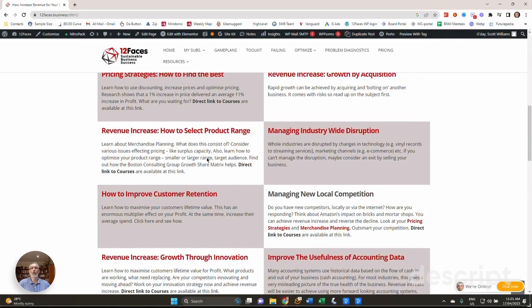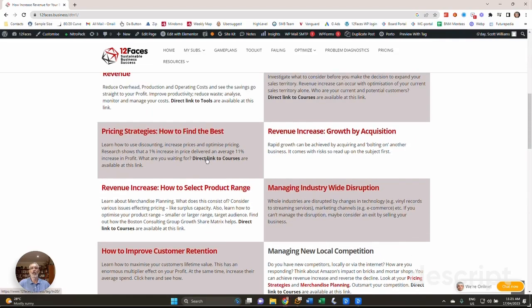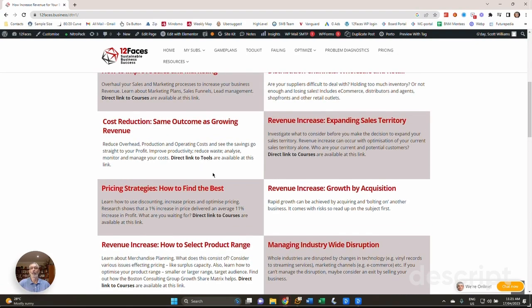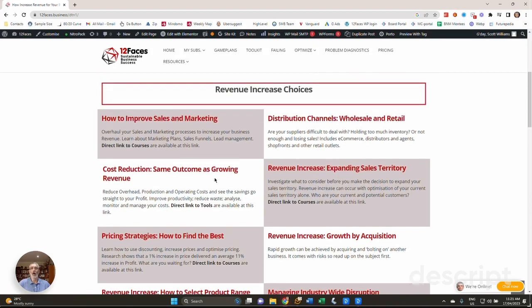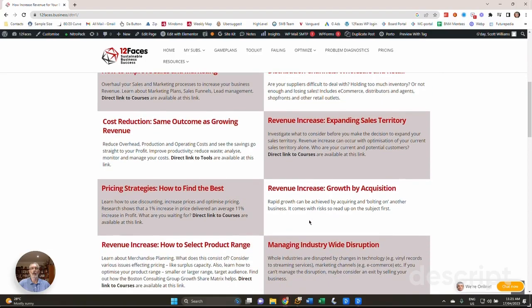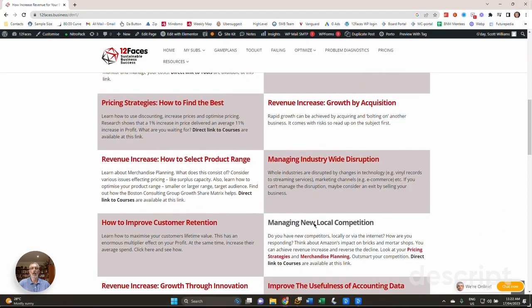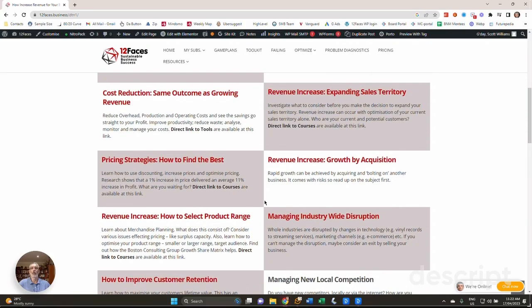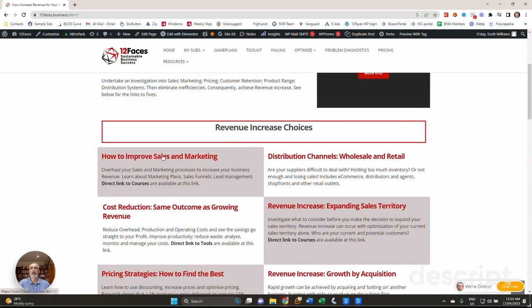So these are a whole range of things that could be done by Harry to improve his revenue, and only one of them is sales and marketing. All the others are something else. So the idea of the diagnostic funnel is to suggest to you, among other things, all these other options that you could explore that might help you to increase your revenue without actually directly putting more effort into sales and marketing. But Harry's decided that it's sales and marketing he wants to look at.